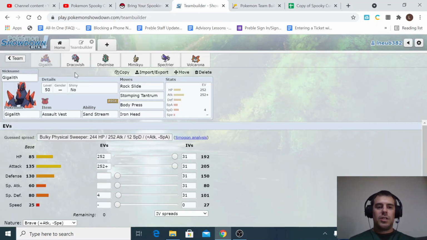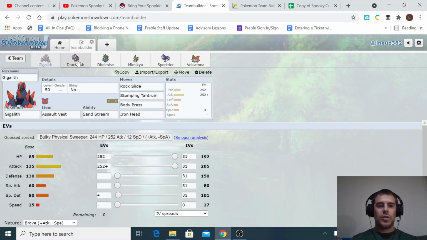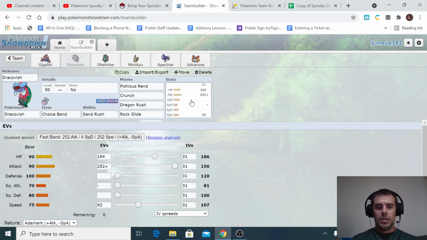So I made a Sand Rush team here with Jigglypuff and Dracovish. Jigglypuff obviously sets up the sand, and then Dracovish gets Sand Rush. So this is obviously one good lead that you could have. And the Dracovish is trained to have just enough speed that it outspeeds Dragapult, so that if you're going against Coalossal Dragapult, your Dracovish will go first, and then be able to Fishious Rend the Coalossal and knock it out. Or it could Dragon Rush and knock out the Dragapult.